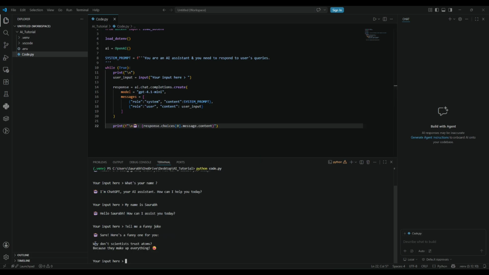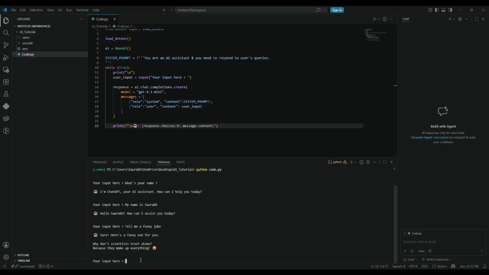So it has given some joke. I don't know how funny it is, but yeah, why don't scientists trust atoms because they make up everything? So yeah, as you can see, guys, it is starting to interact with me.